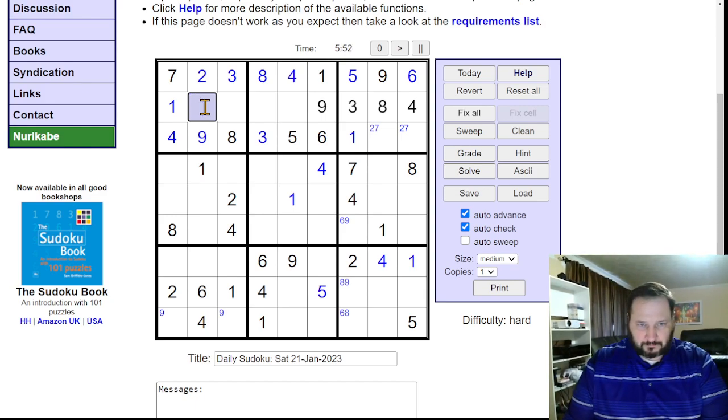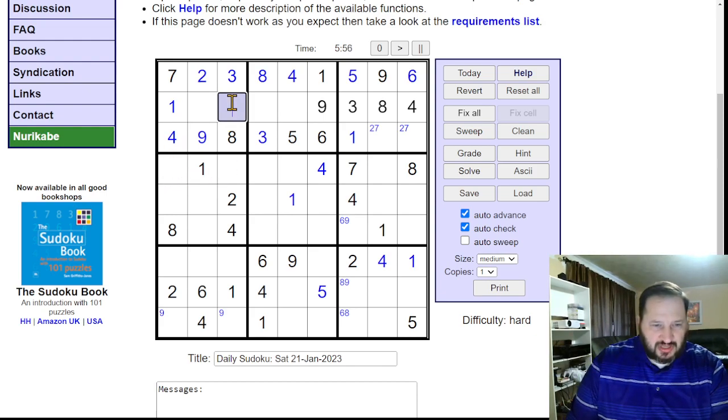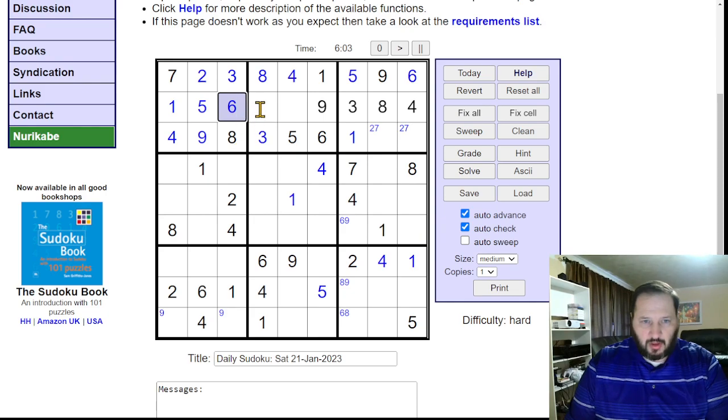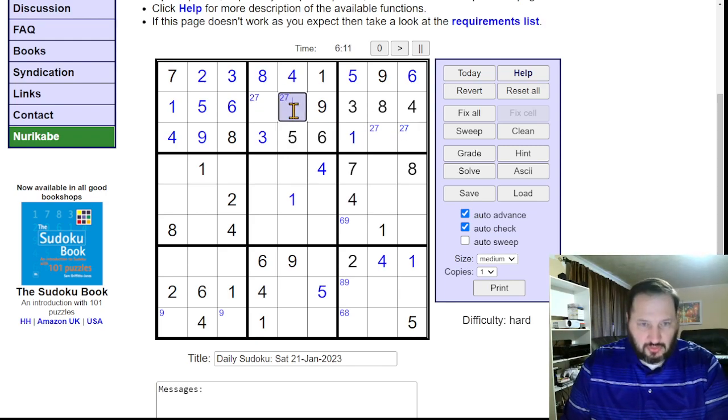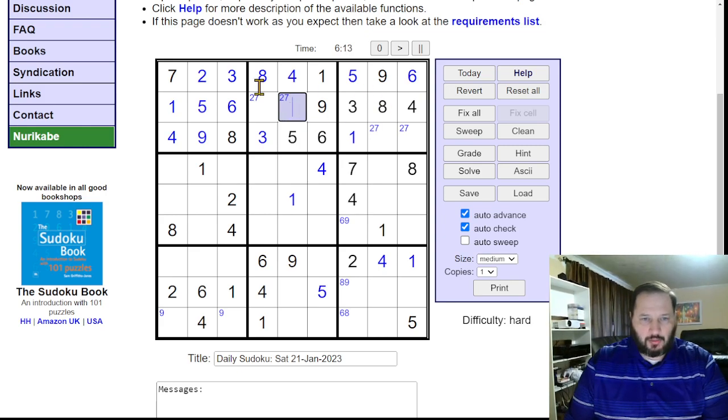Okay, there we go. Now we've got 2 numbers missing here. Looks like a 5 and a 6, and we have a helpful 6 down here, which means here's our 6 and here's our 5. So we've got 2 numbers missing here. Looks like a 2 and a 7, kind of like this 2 and 7. There we go, 2, 7, and a 2 and a 7. All right, well, those are very nice.